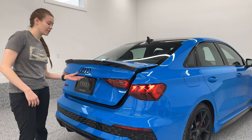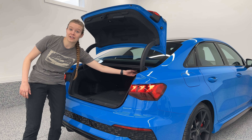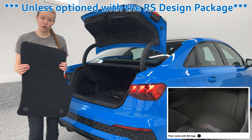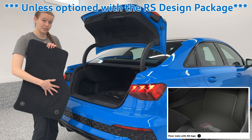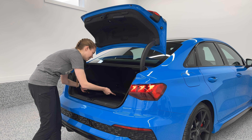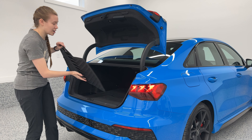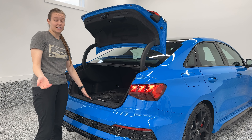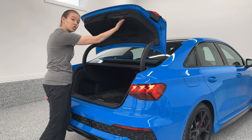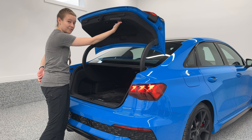The RS3 still has an impressive trunk for such a small car. It has your standard layout with carpet on the inside and even has privacy hooks. An interesting fact is that the standard carpeted floor mats that come with the car no longer have the RS logo — however, if you option it with the all-weather floor mats, they do say RS3 along the side. Audi also thinks of the little ways to improve everything, including a little handle in the trunk so that if you swing with just enough force, you can close it without ever touching the exterior and adding scratches from dust.